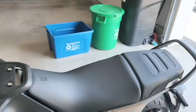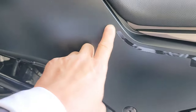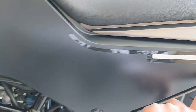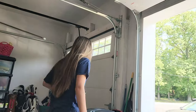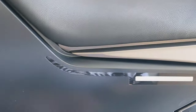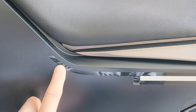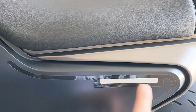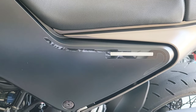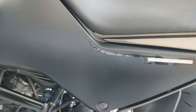There was an ugly decal right here that I took off. I was expecting it to be flat underneath, but it turned out to be a shiny indented piece. So I filled it in with a reflective white strip — it looks pretty cool. That original decal was the ugliest thing ever.